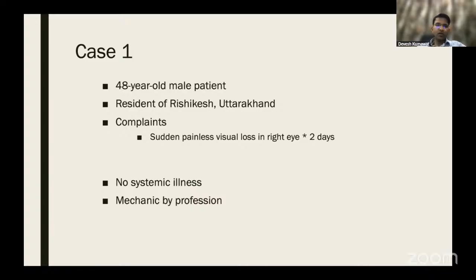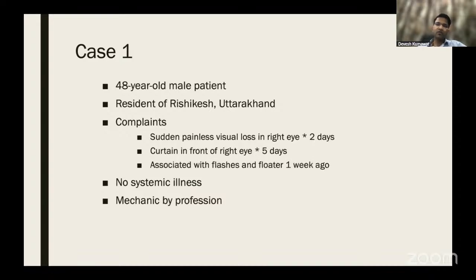Now, the patient complains of vision loss in the right eye, so you have to inquire about the characteristics of the vision loss, like whether it is sudden onset or insidious onset, whether it is painful or painless. In addition to that, you have to inquire about certain additional complaints which are common in long cases of retina, such as retinal detachment, such as a curtain in front of the eye, or the patient has associated flashes and floaters. So it is important that you elicit that history over here.